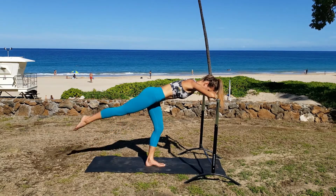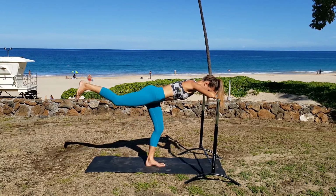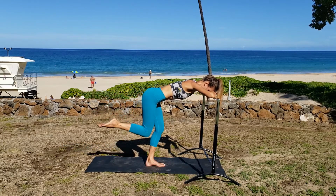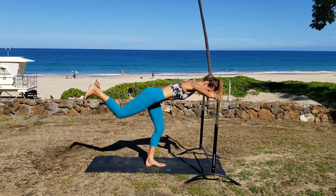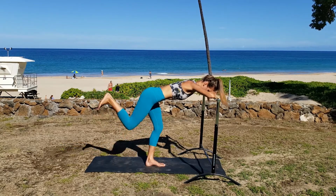On the next one, hold the leg lifted and pull your knee in. Flex the foot and press it back out. Again, point your toes and pull the knee in. Flex the foot and press it back. Bring the knee in line with your left. Bring it in and press it back. Imagine that there's a wall behind you that you're trying to push away.